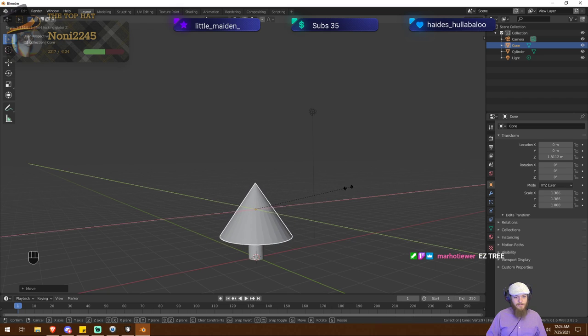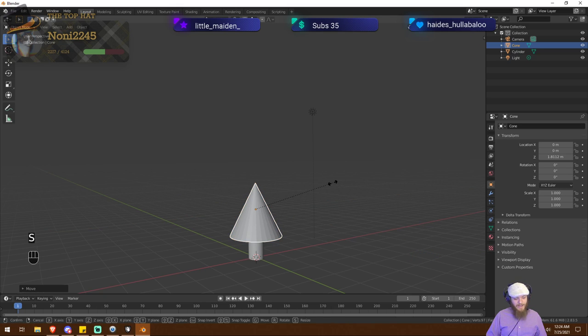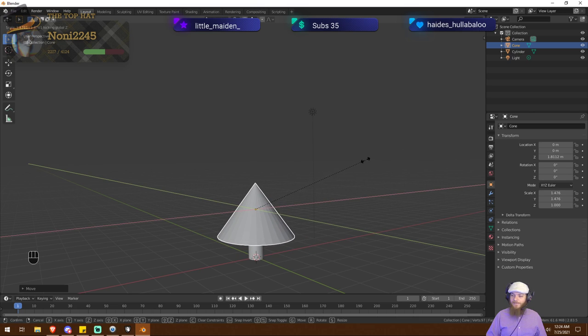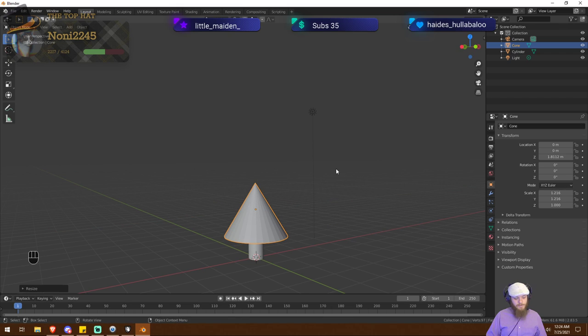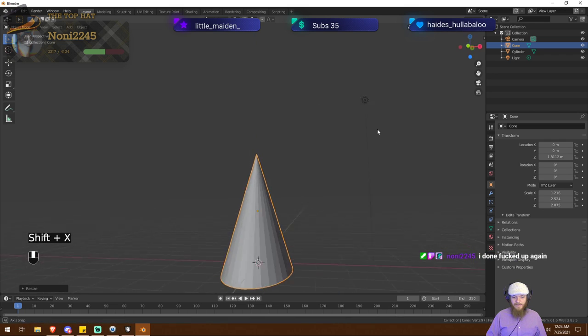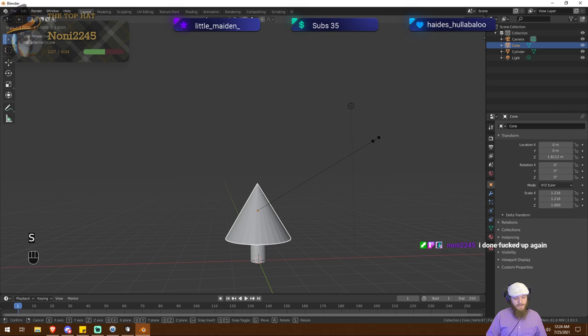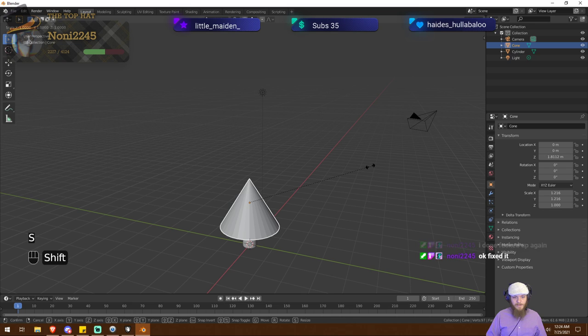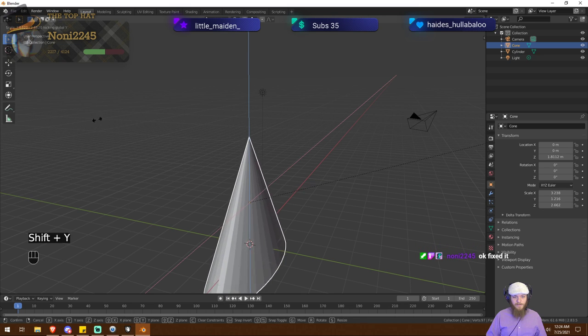Look at that. So when we do Shift, it says, hey, do the other options than this one. So I did S and then hold Shift and Z, and that scales in every direction except for the Z axis. I'm going to do again, just for demonstration, S and then Shift and X. So you can see it's only scaling in this kind of weird cone shape. Almost looks like a shark there. S and then Shift Y, and you can't really see it there because of camera angles, but it's going in the other direction.